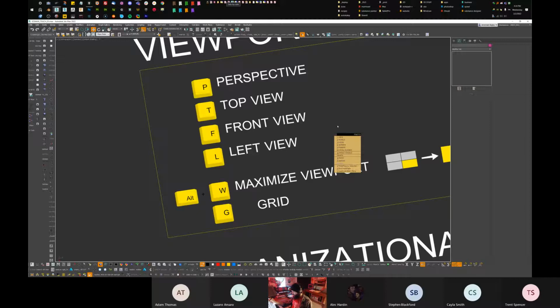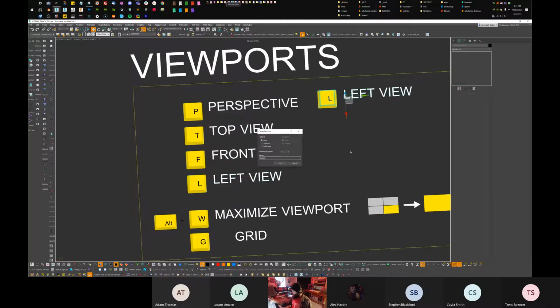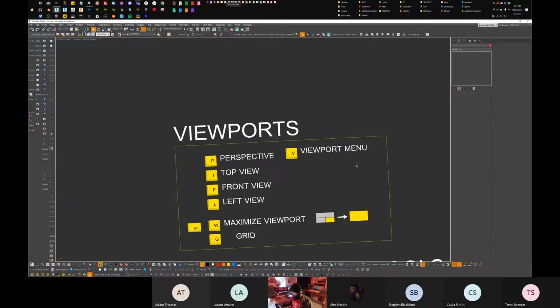I've moved mine, but it'll basically be this tiny menu that has your different views, and that's just hit through V. So if I'm going to make one here, over here to the right, we'll call this the viewport menu. It's a good one to know.